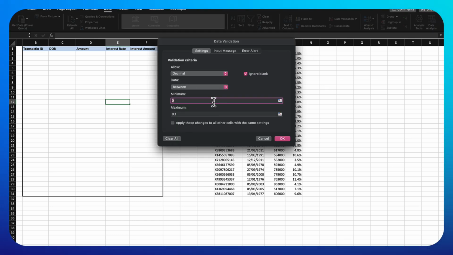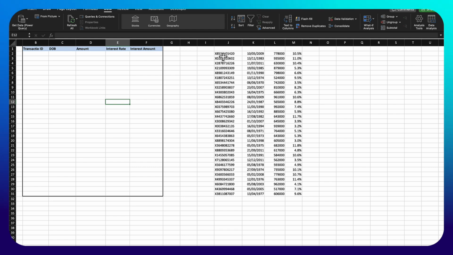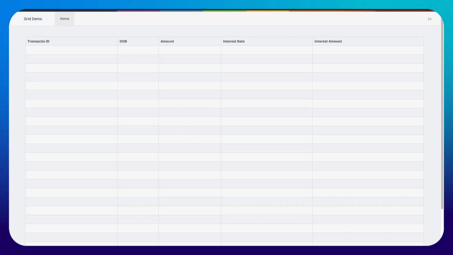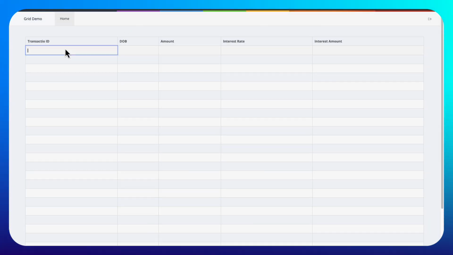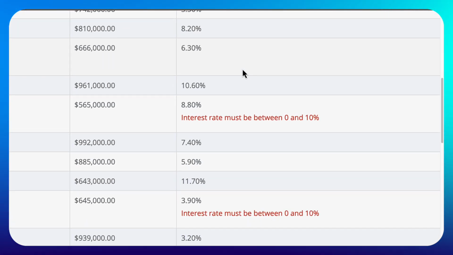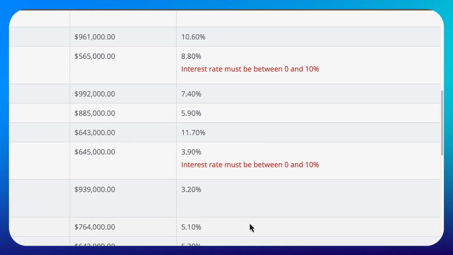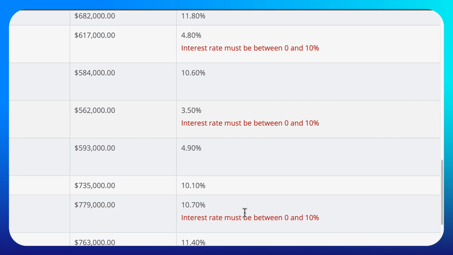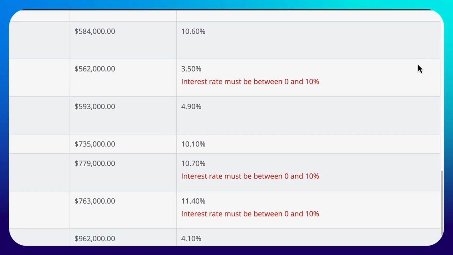This is particularly beneficial for those working with large datasets or data that requires a high level of precision. The system ensures that any input data conforms to these rules, minimizing errors and maintaining the integrity of your data as you transition from Excel to web applications.